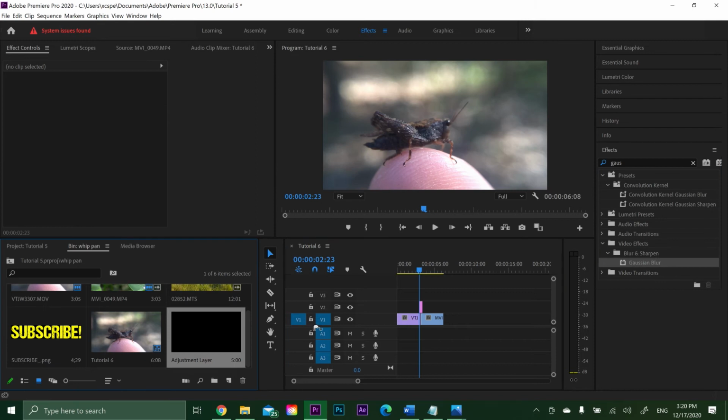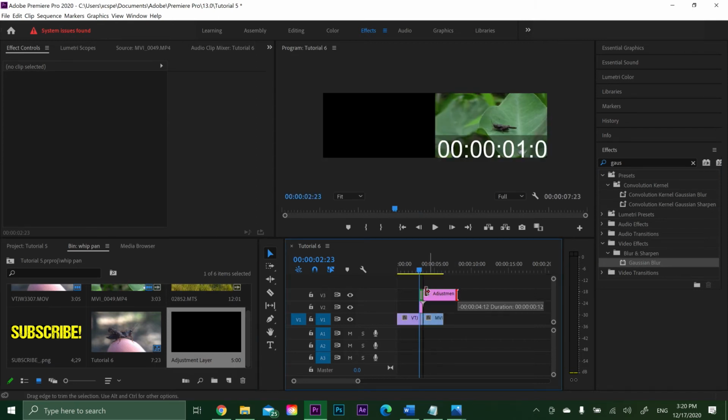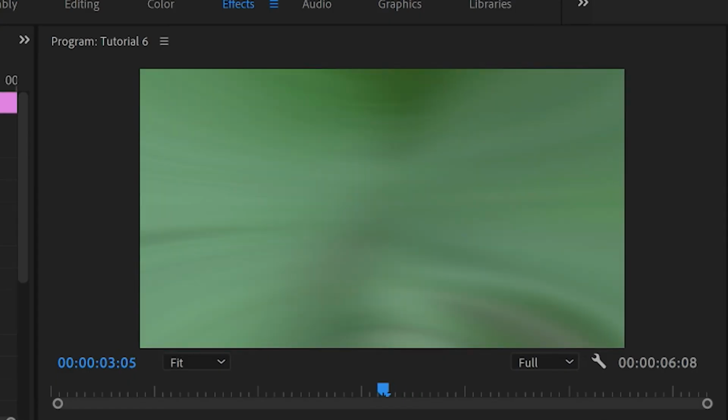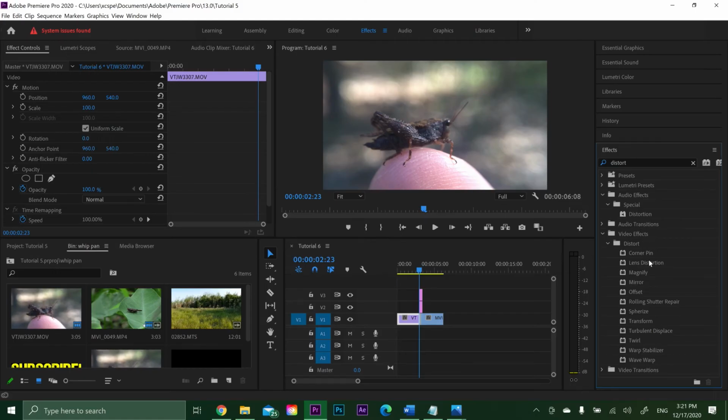And for this, we need a second adjustment layer. Go ahead and make a copy of our first adjustment layer by dragging a new one over top. Then drag the edges in to match the bottom layer. On this layer, we're going to be adding a lens distortion effect to kind of complete and polish our whip pan transition. Lens distortion can be found in the Effects tab, and as you'll see, the only property we're working with here is the curvature.